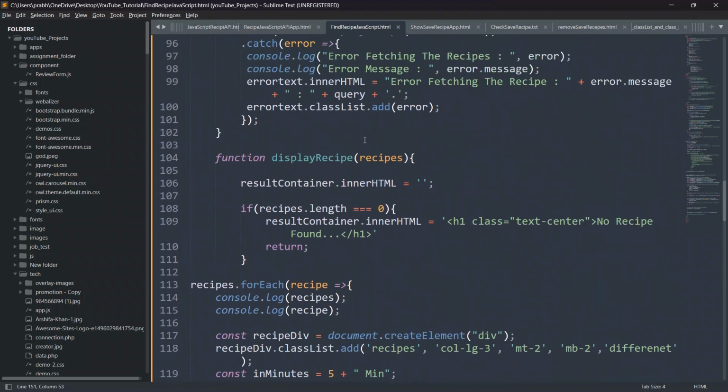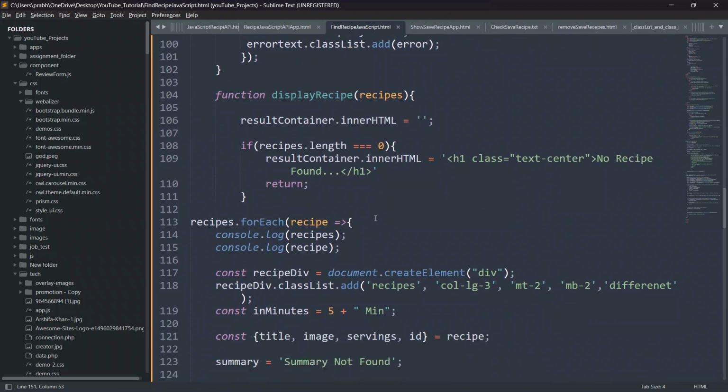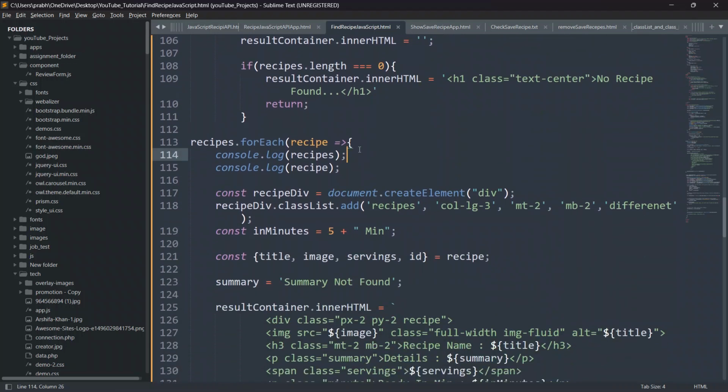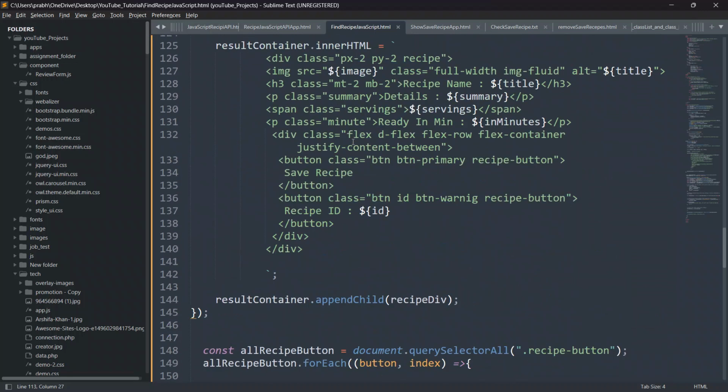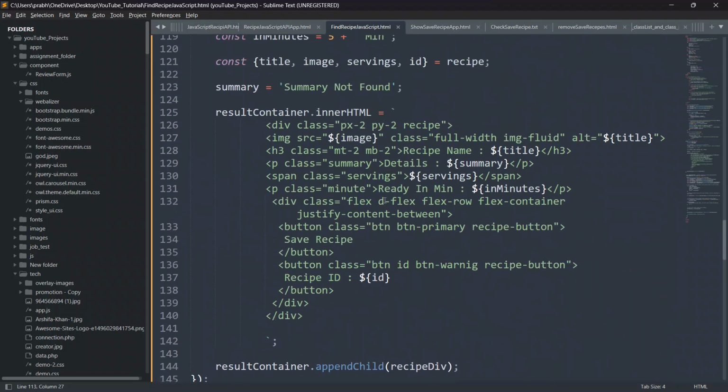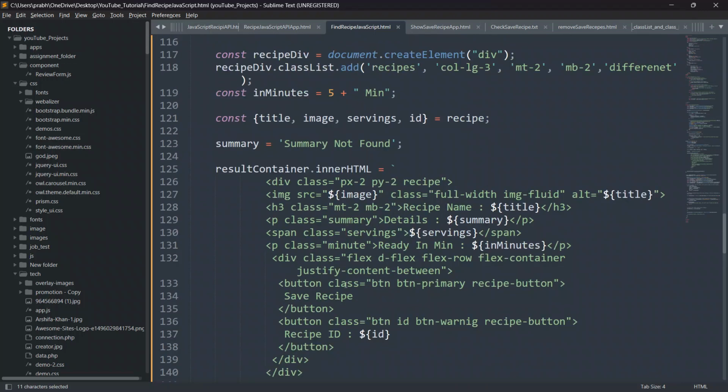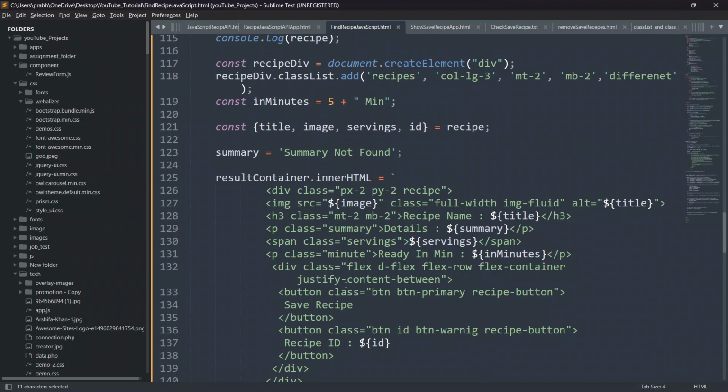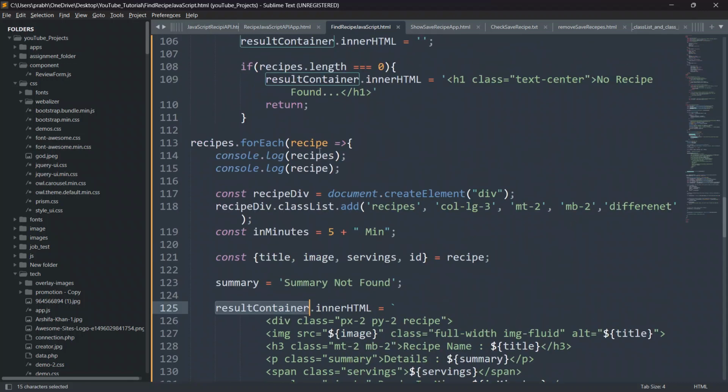Result container dot append child. Recipe div.